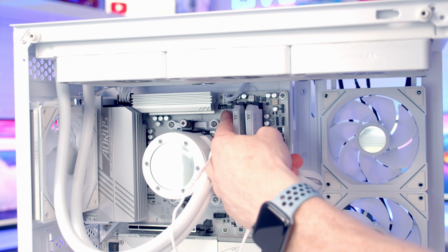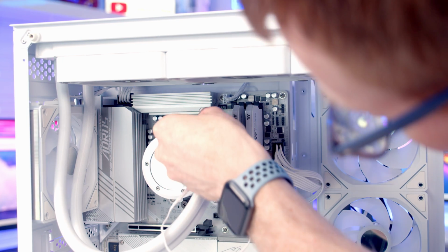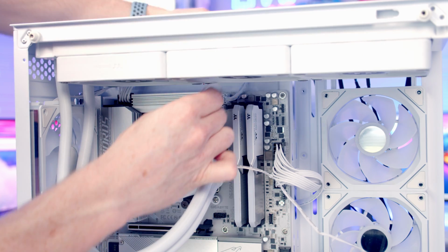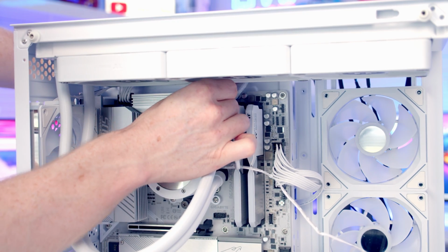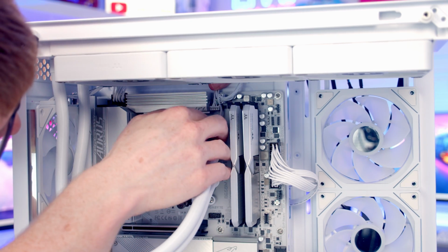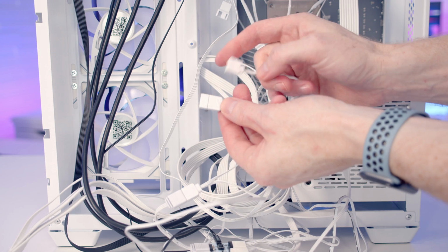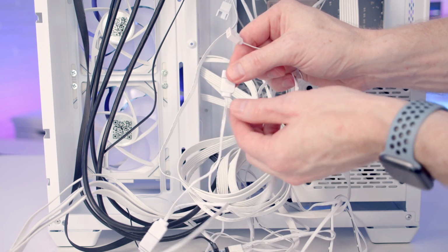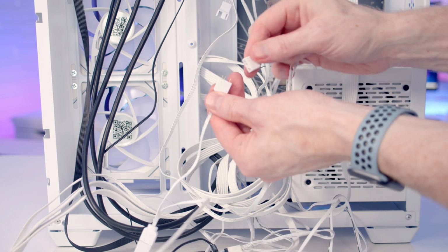Our pump header is just at the top below our CPU fan header, so we'll bring the cable coming from the pump up and get it plugged in. And then I'm just going to tuck all the excess cable up to the top of the case, and our ARGB cable I'm just going to pass through the back as well. And then at the back of the case we just need to plug the ARGB cable coming from our pump into the splitter cable coming from our fans.